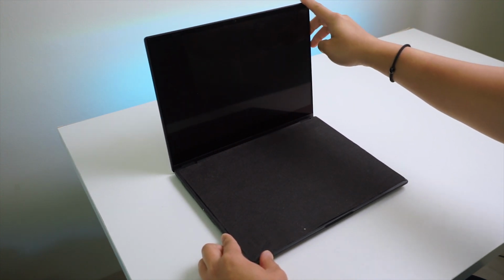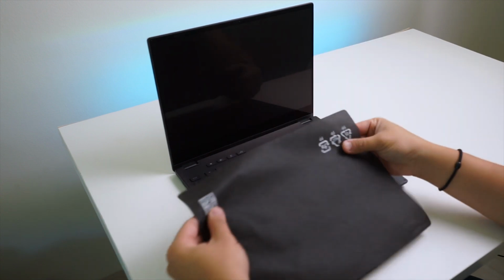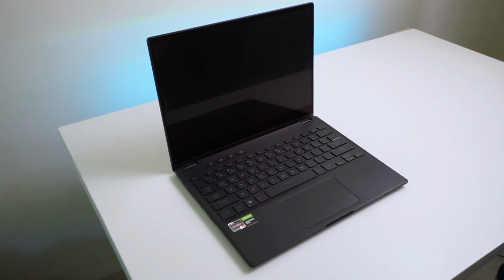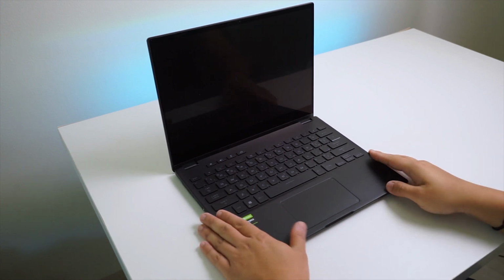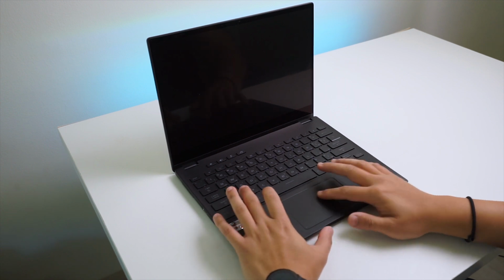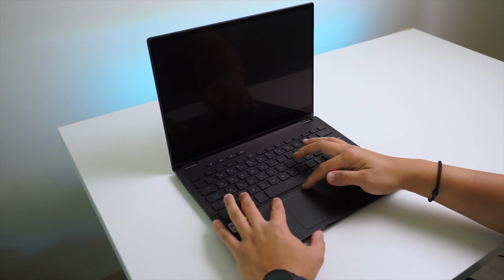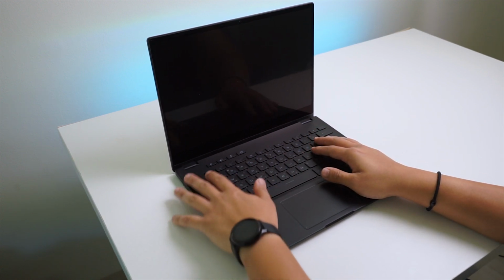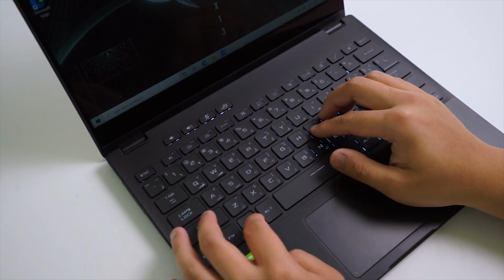Oh, as you can see, they have a small padding that you put in between the keyboard and the screen. Let's put that aside. As you can see here, the laptop is really sleek. It's all black. I really like the touchpad, although it's a little bit small for me, as there is some space in between. And home keys are fine. Pressing the buttons is just like the keyboard that they have on the GL553 that I have, although that one has more of a mushy feeling to it. This one has a less mushy feeling compared to that one, and it sounds really great. So we will do a type test sound.